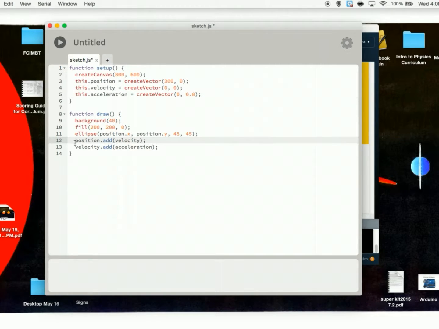Oh, of course. We've got to add this to everything. This dot position equals this dot position dot add this dot velocity.